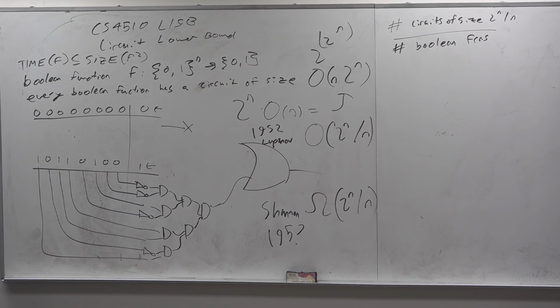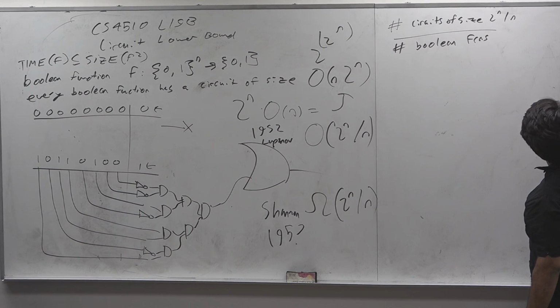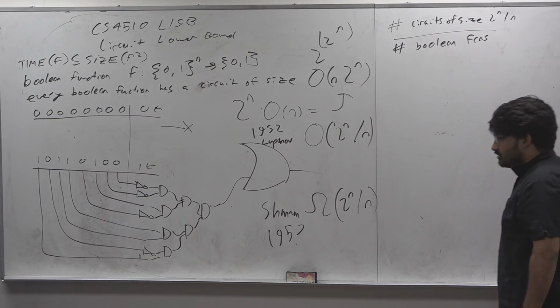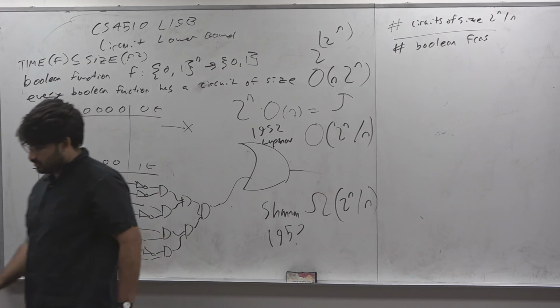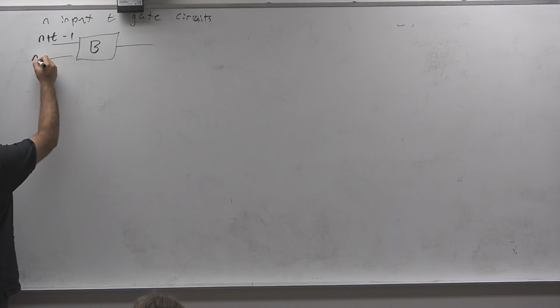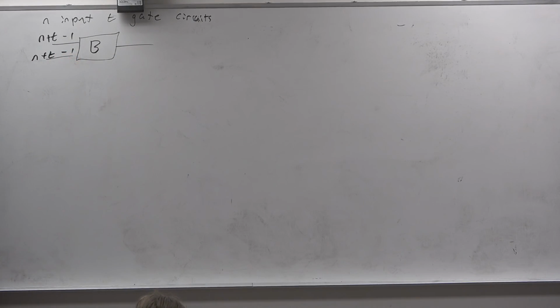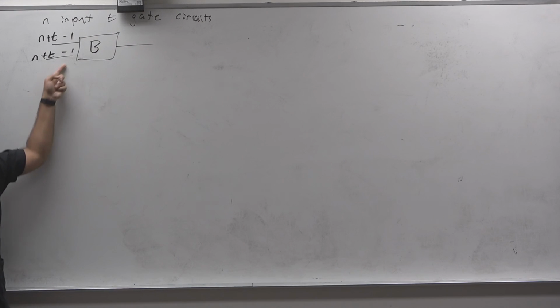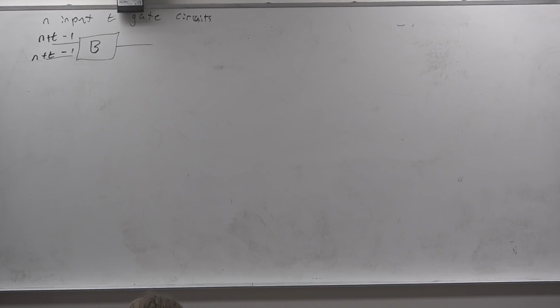Sorry, maybe my notation's not too good. So is it N plus T? Almost. You're off by 1. I claim this has N plus T minus 1 choices. This has N plus T minus 1 as well. Why was it N plus T minus 1 and not N plus T? You can't wire the gate to itself. It's a directed acyclic graph. Okay, fine.